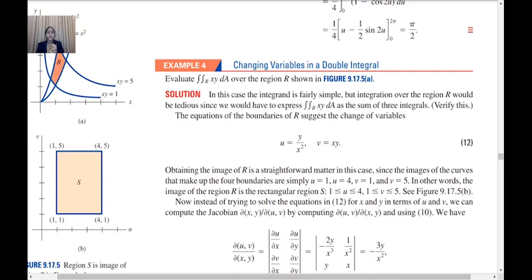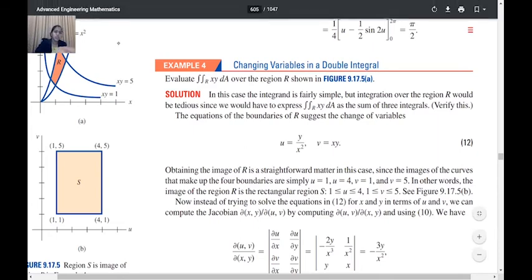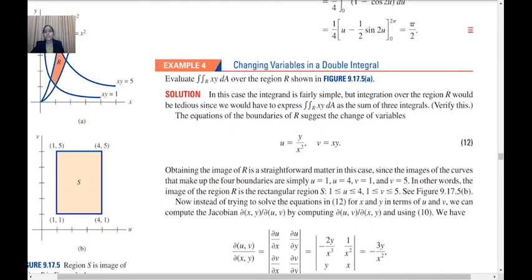So what we are going to do is make the substitution corresponding to the curves that are given to us. That is, we are going to make u equal to y/x², using y = x² and y = 4x². We are using u = y/x² and v is given by xy. So what is the use of making this transformation? With the help of this, the variation of u and v will be easy.